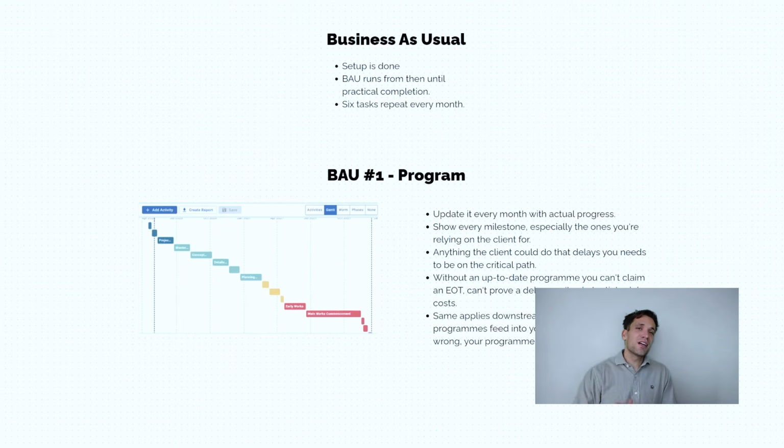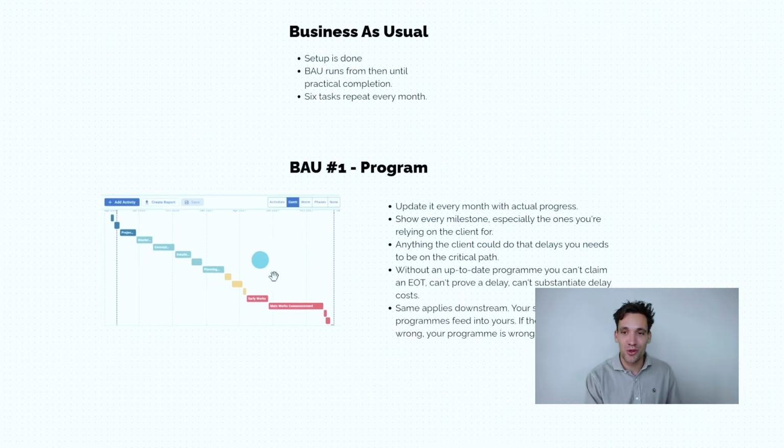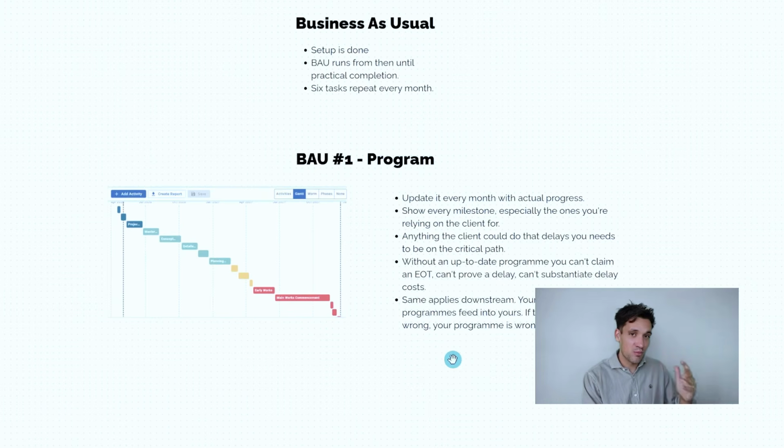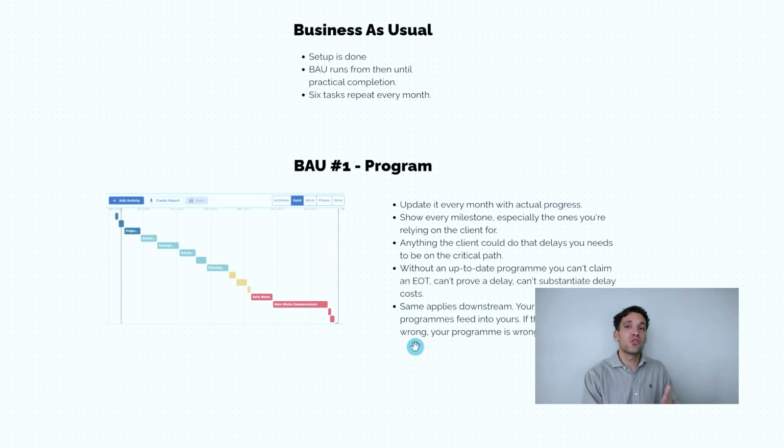Okay, BAU task number one, no one does it, but it's so important, is just to maintain your construction program. Simply track against your baseline schedule when tasks actually started and when tasks actually finished. You should show every milestone. Again, this should be set up in your pre-construction phase, and all you're doing during the construction phase is simply tracking when things are actually happening, how much work is getting done, and the percentage complete for each task.